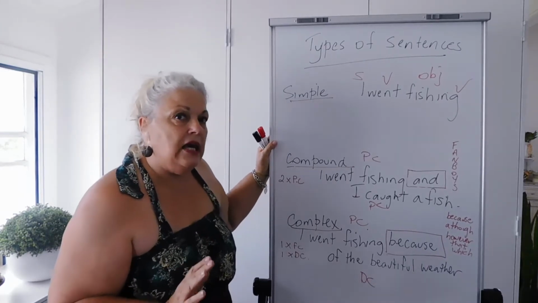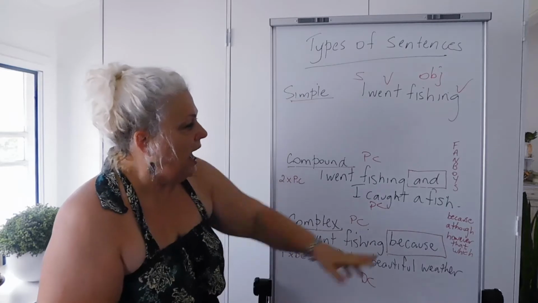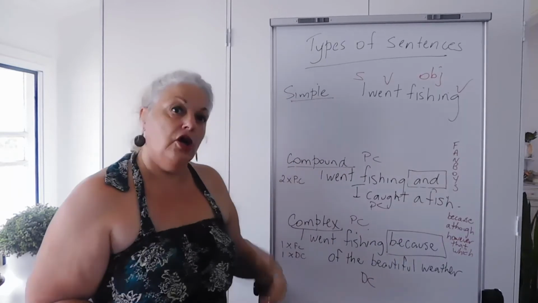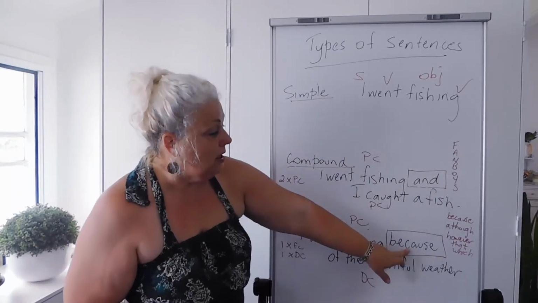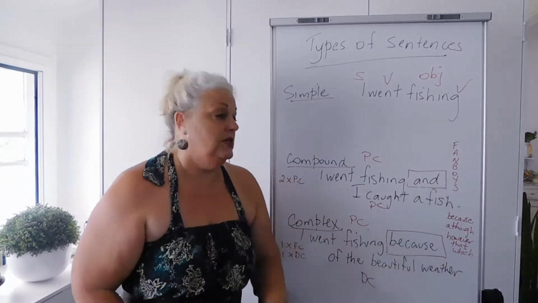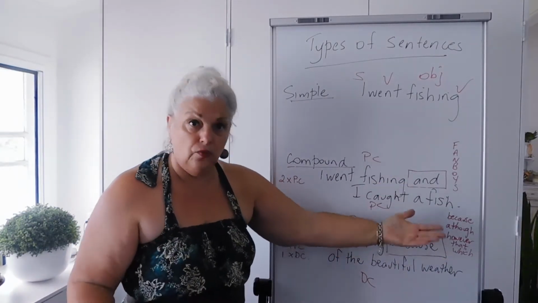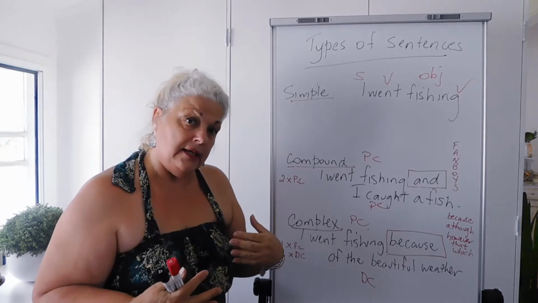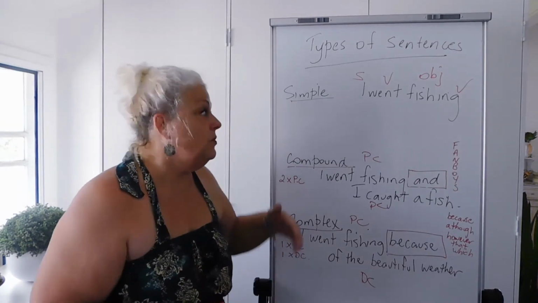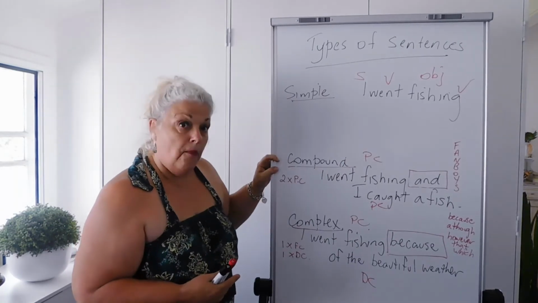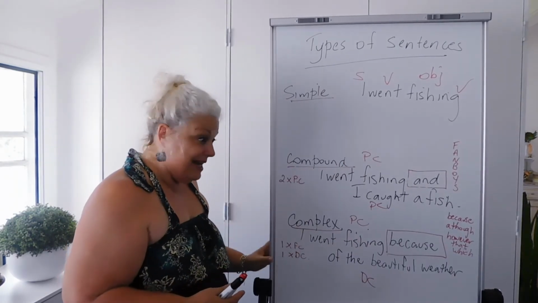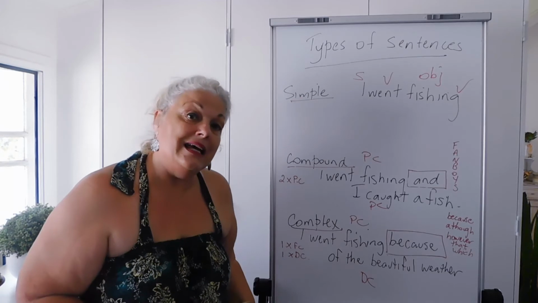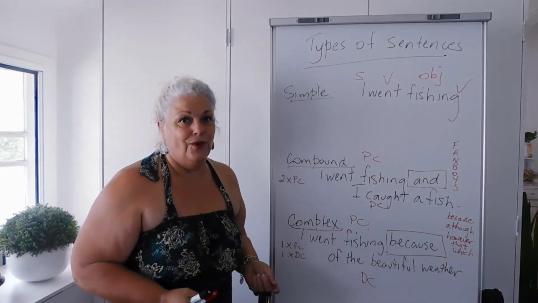So look for these key words when you construct sentences. Have you got fanboys? For, and, nor, but, or, yet, so. Coordinating conjunctions. Have you got subordinating conjunctions, which are the heavy lifters? Because, although, however, that, which. They make your sentence stronger and far more interesting and complex. And your writing will improve as a result of you stepping up from the simple to the compound to the complex, adding in another compound if you need to. And your work will be far more interesting to read, and hopefully you'll get a far better result for your work. Thank you.